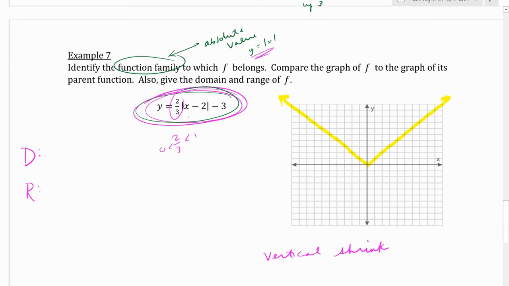We're going to move 2 to the right and down 3. Okay, so 2 to the right and down 3. That's where the point's going to be. And then just think about it. Usually when this thing moves, it's over 1, up 1, over 1, up 1, over 1, up 1. So we're going to do this 2/3 as fast as usual. So we're going to go 2/3. It's basically like the slope of half the graph.